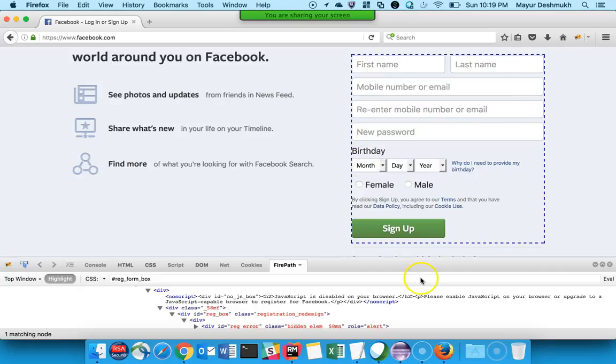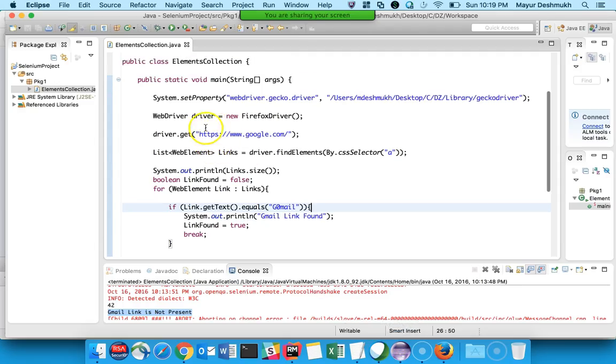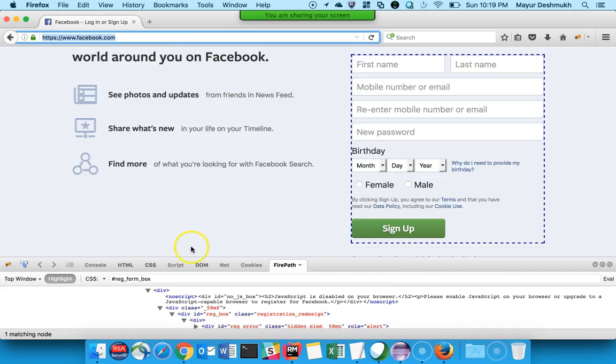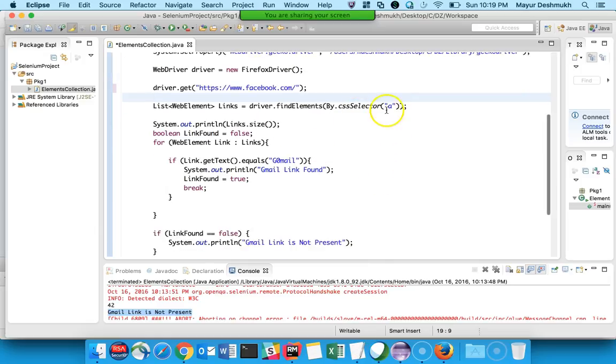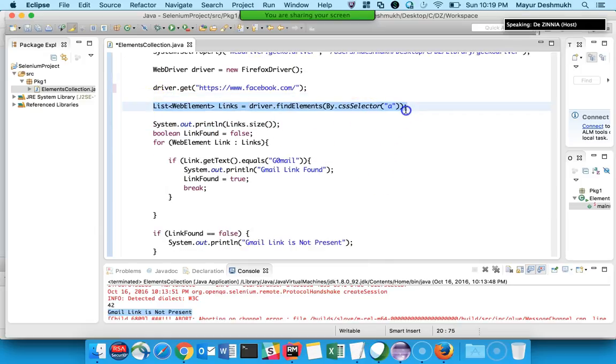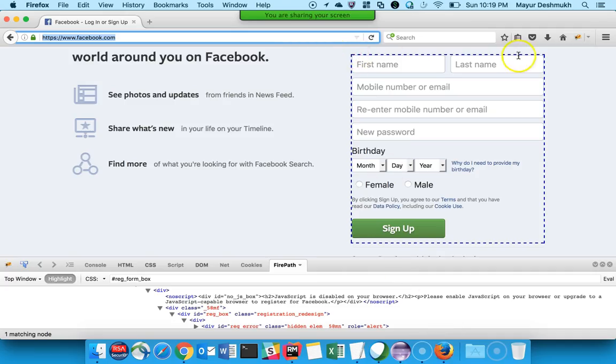So this can also be achieved. Let us see how we can get it done. So let me change the name of the web page here, or website here. Then this particular statement will change because it will retrieve all the links on the web page. Now first we want to make Selenium concentrate on this particular part, and then take all the links which are appearing in this particular part.